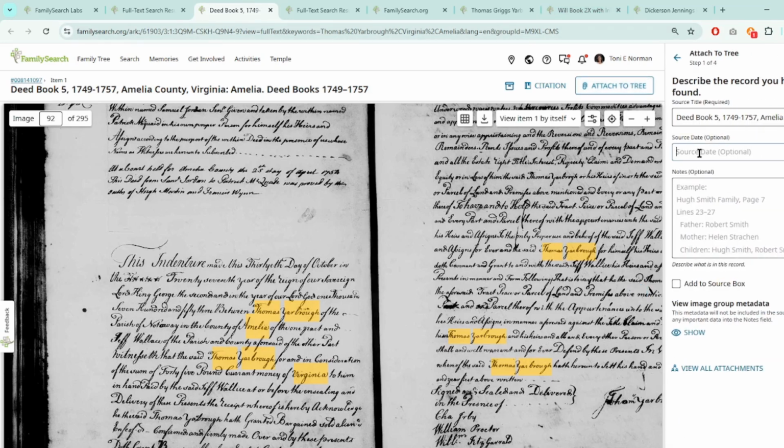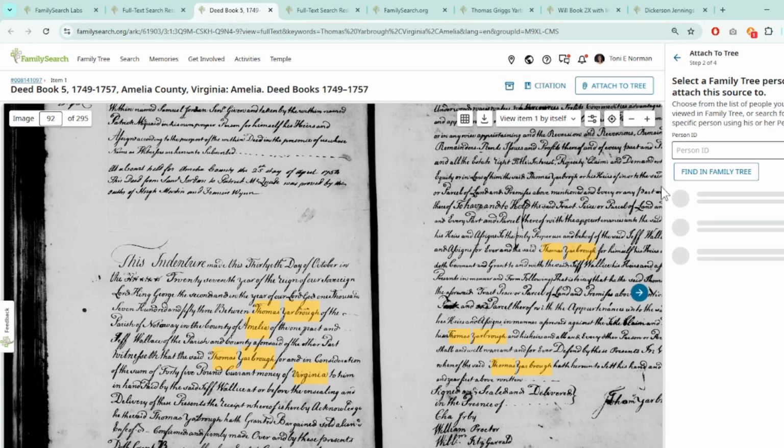And it was said 1753. I just love these because they're these old records where we just have so little information. There's no census records. Sometimes there's tax records, but it's really hard to find information about families in these early colonial time periods. Okay, I am not going to put any notes in here. I'm just going to leave it like this. And I'm going to say next. I'm not going to add it to the source box, but if you wanted to try to find these people and attach it to them, you would probably need to do it into the source box.